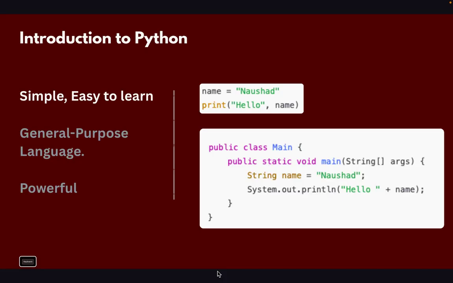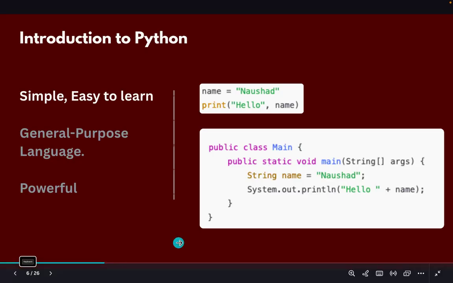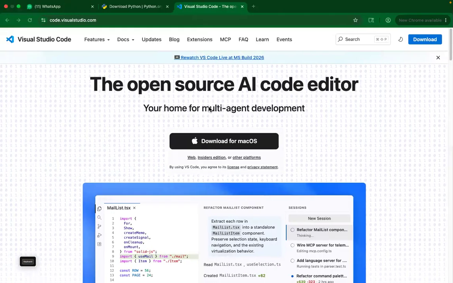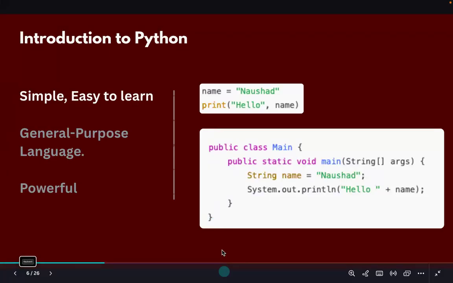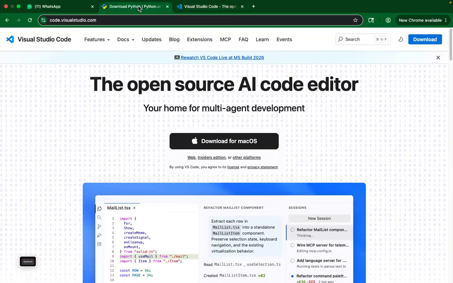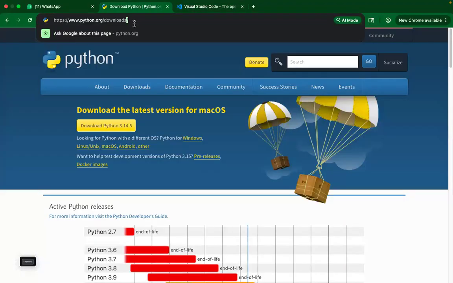I hope you guys are also downloading. I think we have two more students who joined after I said to download. So guys who joined the class late, I want you to download Python and Visual Studio Code on your computer right now. To download Python, visit this URL, which is shared in the chat section of Zoom.